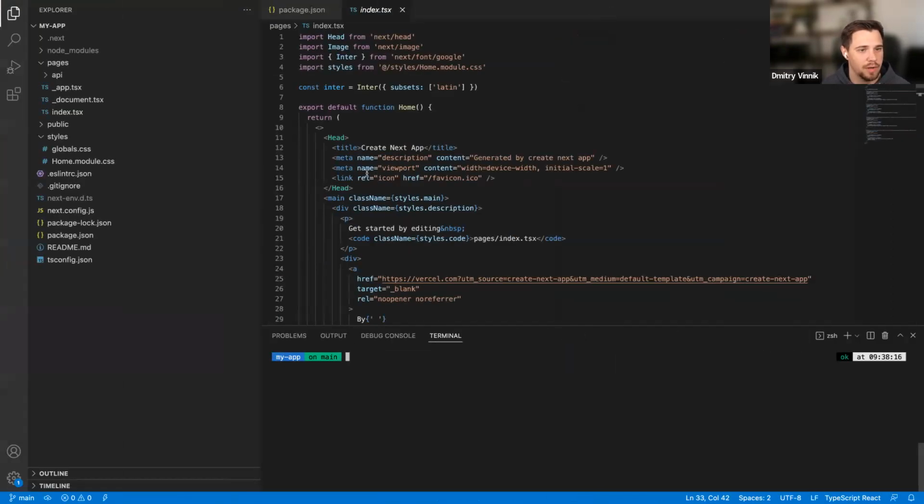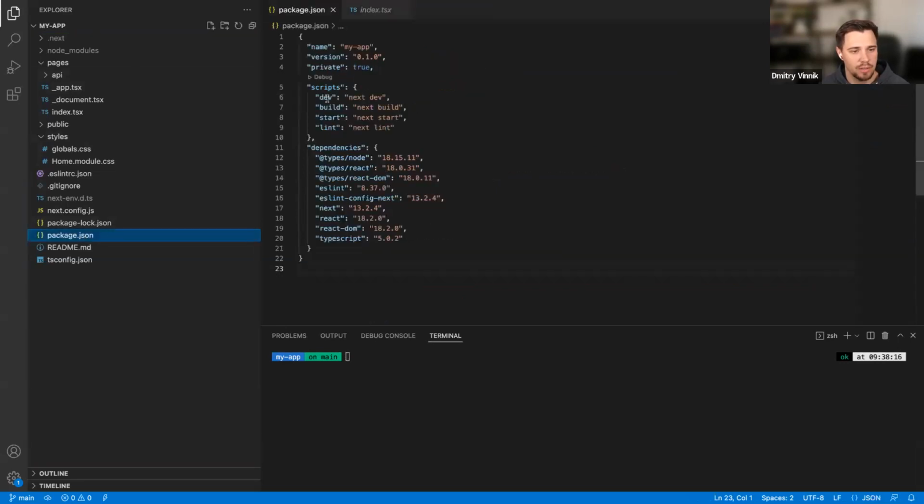So it's right here. With that, you can see a fairly standard React app, but without, again, going into the details of how React is structured, let's actually build it. If you go to your package.json, you'll see a couple of scripts. We will start with dev, basically running our React app in dev mode.